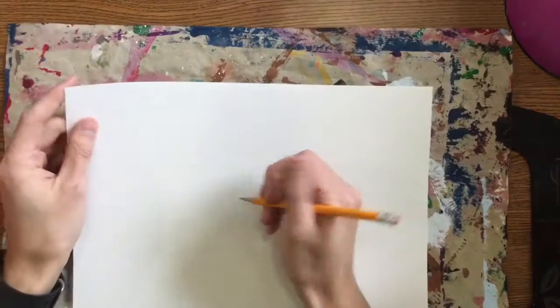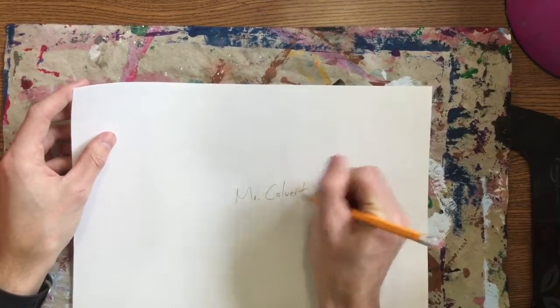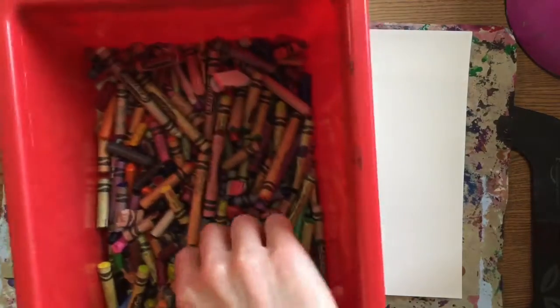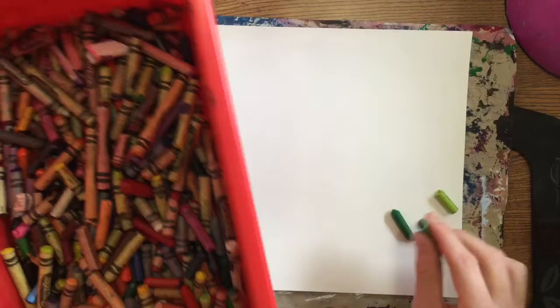Like always, we start with our name on the back of our paper, and you're my 2, and then whatever class you're in. Flip it over. We saw with Monet's lily pond that a lot of times we saw some vegetation around the pond, or things like lilies or vines or grass. So using your crayons, you're going to want to pick out some different greens. Don't use all the same greens. Use a variety.